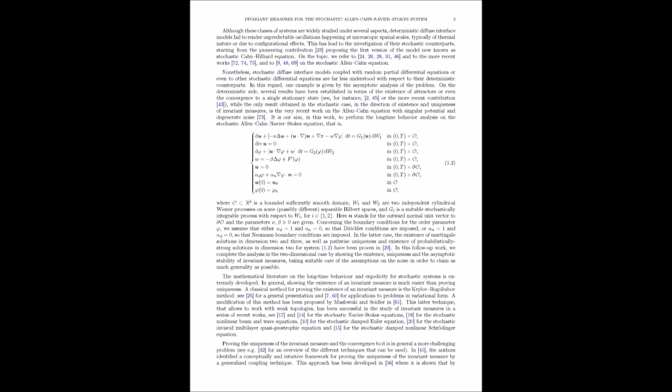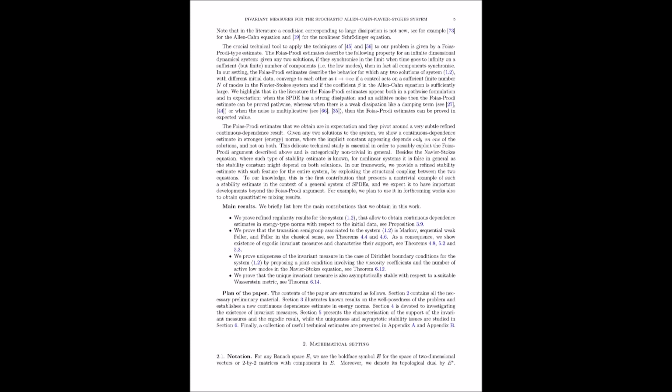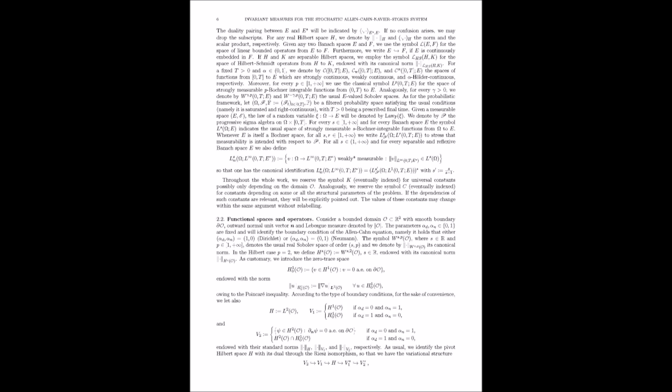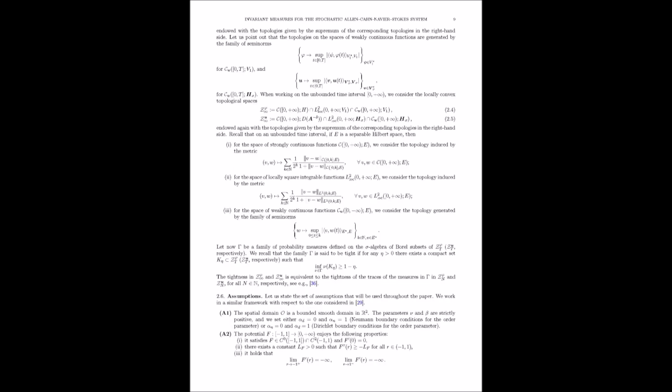And this equation has a lot of power to it. It does, because it combines the Navier-Stokes equations, which describe fluid flow, with the Allen-Cahn equation, which models phase separation. So you've got the Navier-Stokes part handling the motion of the fluid, and the Allen-Cahn part dealing with how the different components of the fluid want to separate from each other. Like oil and water trying to disentangle themselves. That's what the Allen-Cahn equation is capturing. So this equation is like a dynamic recipe. It combines the rules of fluid flow with the rules of separation, to give us a comprehensive picture of how these complex systems actually change over time.